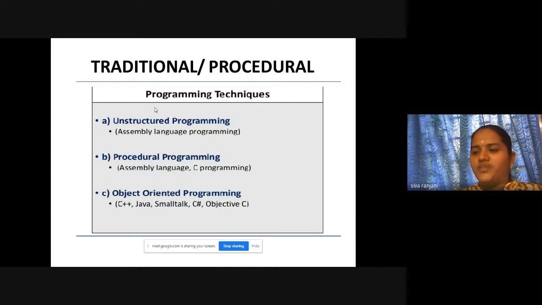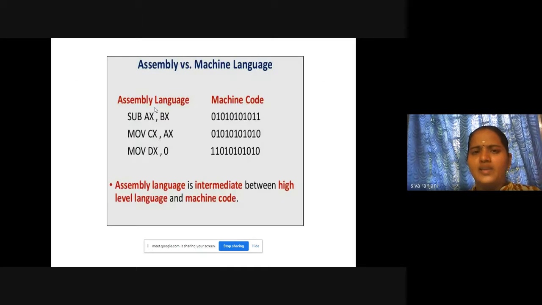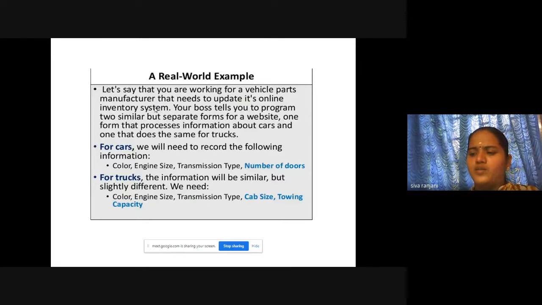You know about the traditional programming concepts, right? What are the traditional techniques we have been following initially, like unstructured programming and procedural programming, and all the machine codes? We came across machine language, assembly language and all those things, and we have ended up in very high-level programming languages. Quickly we'll see what the traditional things are. Initially there were assembly and machine language programs, which were a combination of machine codes, zeros and ones. Then we emerged to assembly language, which is an intermediate language.